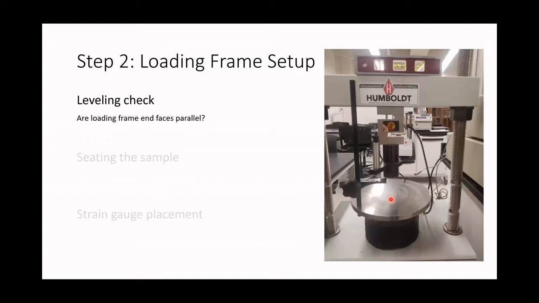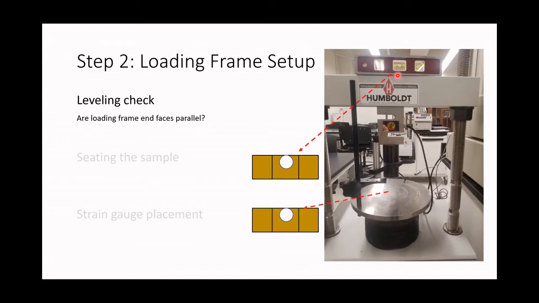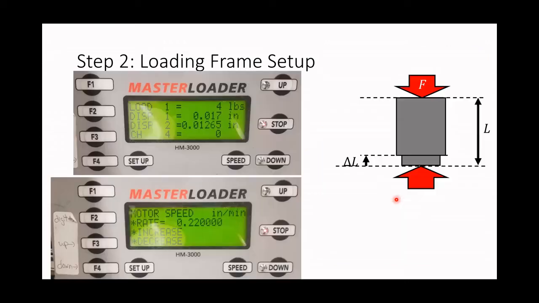Then we are going to set up the loading frame. First, we are going to verify that the end faces in the loading frame are parallel to each other — the bottom with the lower part. Then we are going to use a level, and we have to be sure that the bubbles on top and at the bottom are in the same direction, so we ensure that the stress applied is parallel to the axis of the sample.